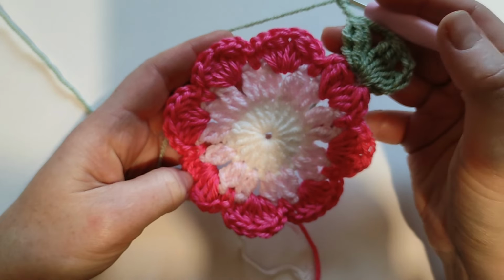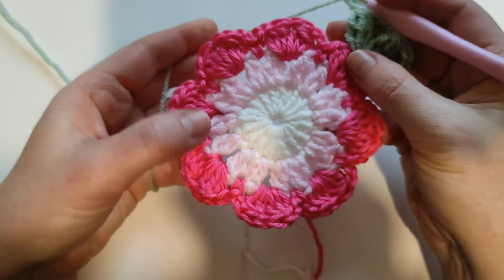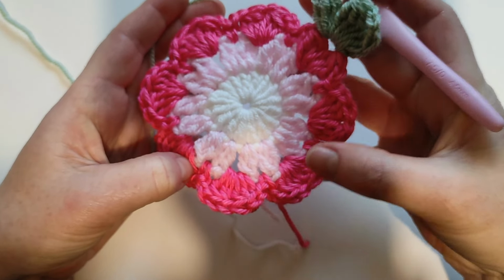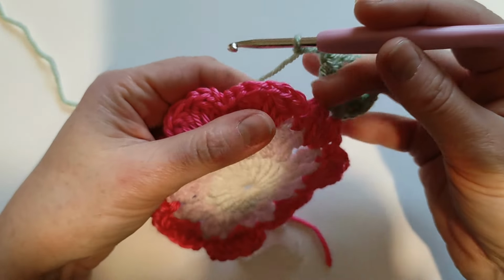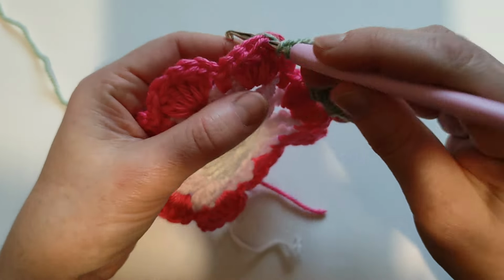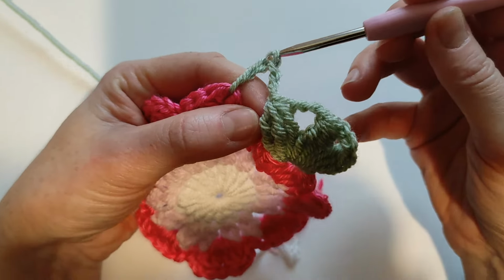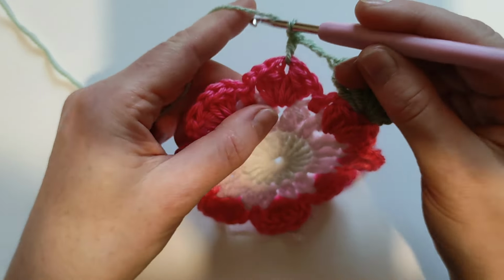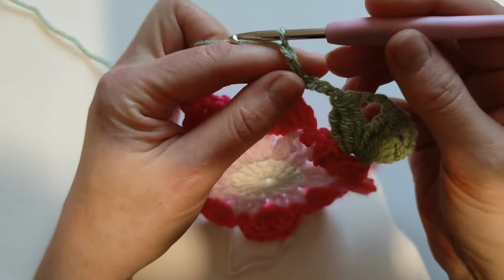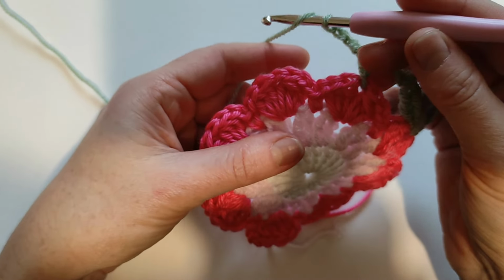It will be 1 corner, 2 corner, 3 corner and 4 corner. This will be the side and I'm making double crochet, 3 chains and going for the next corner.